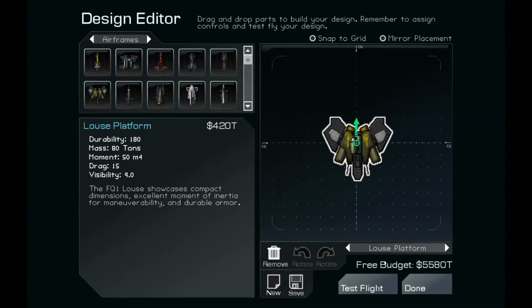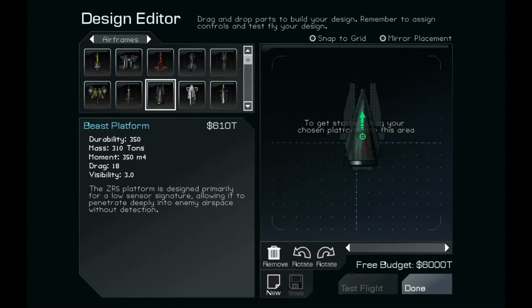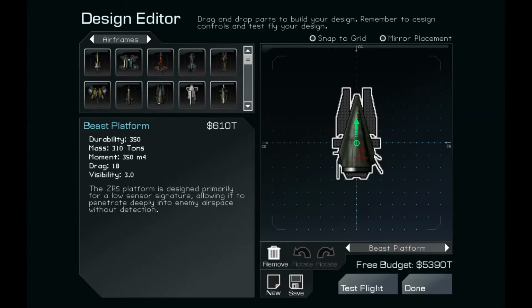And you see right here on the right, you have the stats: durability, so how many hits it can take; the mass, so how heavy it is, which does affect movement. Like the movement, I'm pretty sure, is like his base speed, I guess. Drag is like air friction. And visibility, like how people can see you or not.